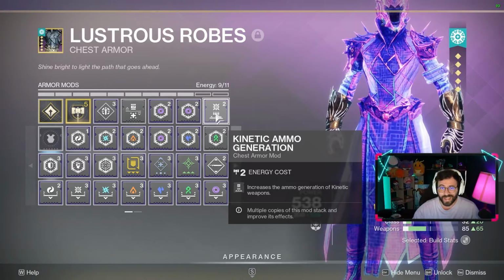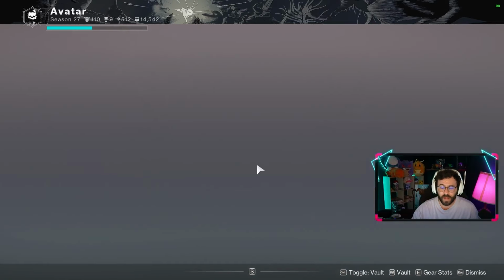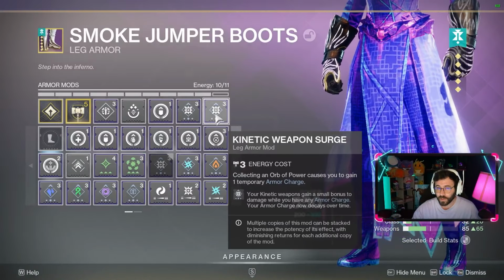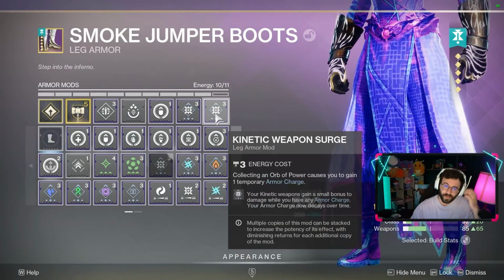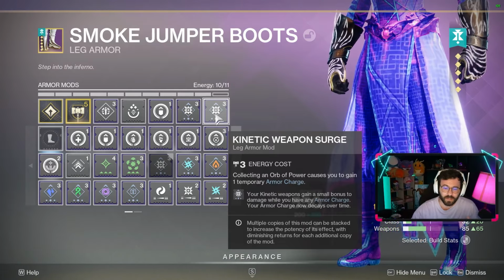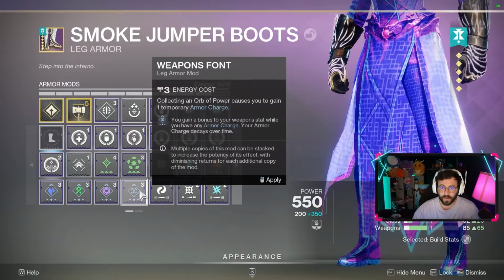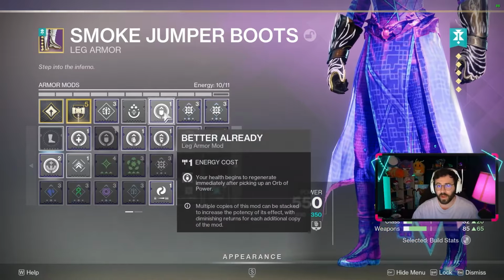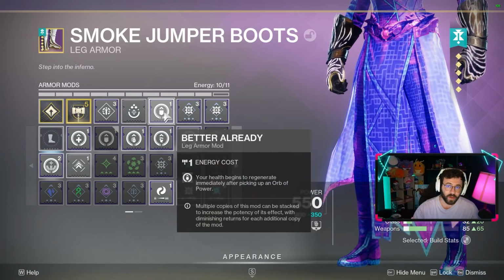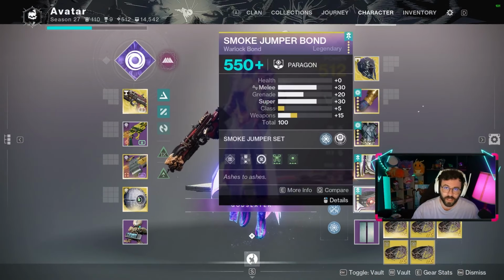Then we're going with a kinetic ammo generation, so our bad juju generates more ammo for our special and our heavy. Leg-wise, we're going with 2 kinetic surges this time, because frankly, primaries just don't feel that good in terms of damage, so we want to get as much out of it as we can, and this will actually give you more damage than if I was to put on 2 font mods. Then better already, so every time we pick up an orb, and remember you're going to be creating a lot of them, that will give you health back. And of course, grant you Devour.